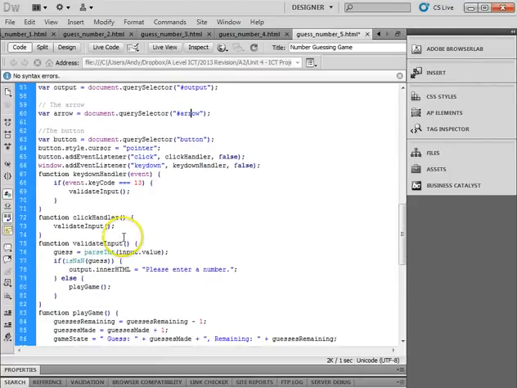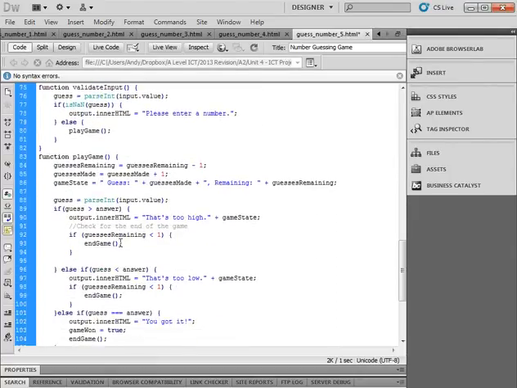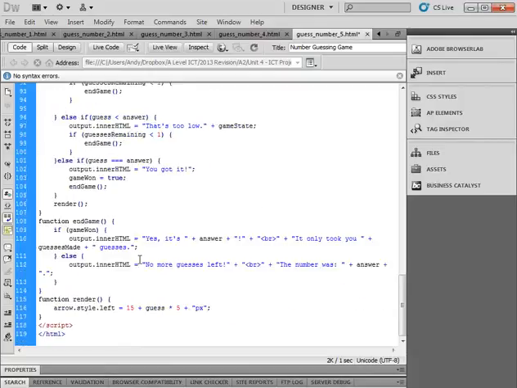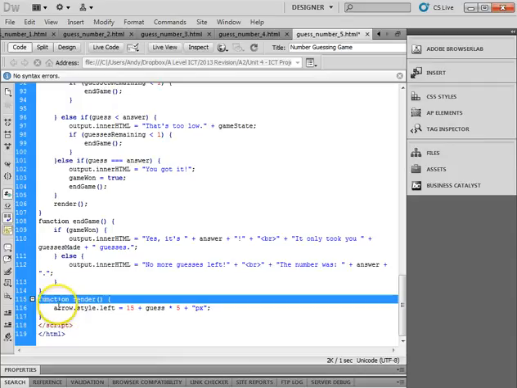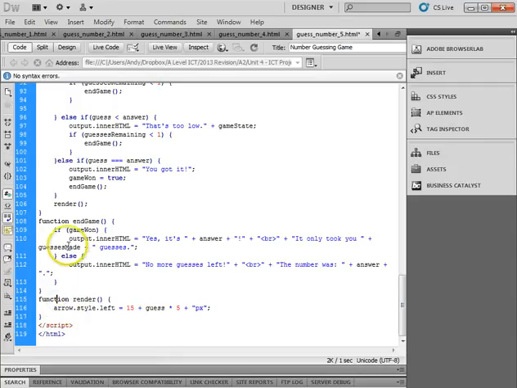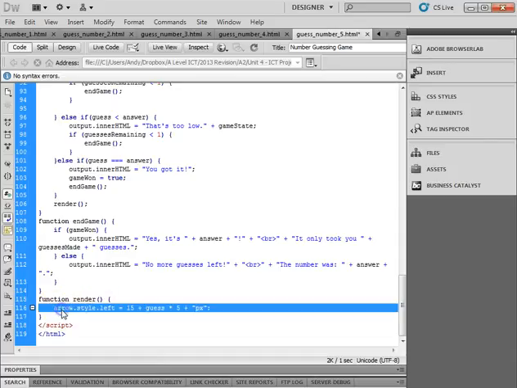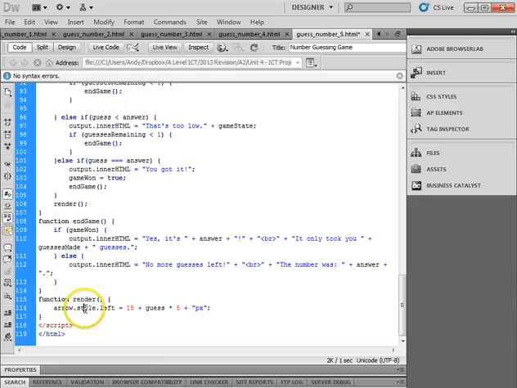Now we scroll down, no changes at all here, and we pretty much end up going all the way down to the bottom. First thing I'm going to do is add in a function render. These lines won't actually let it add up because there's one extra line of code we've got to add in a bit earlier. Function render, so this is going to update the arrow on the screen. So get the arrow, get its style, move it left, so its left alignment position.